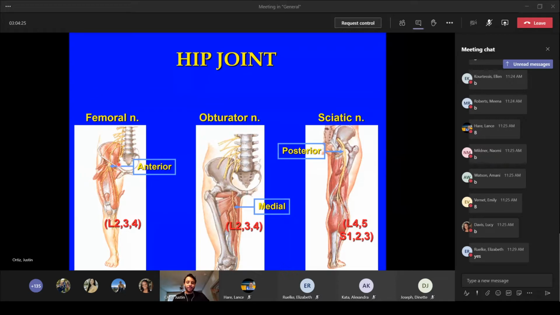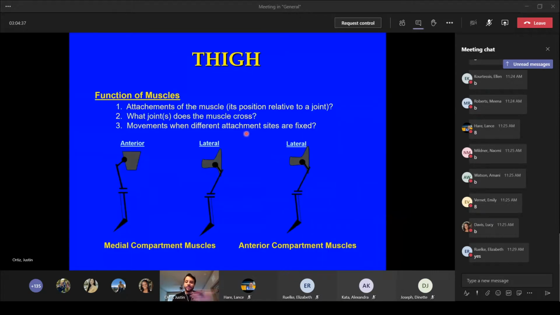Okay, and then here, we talked about this already. Femoral nerve, anterior thigh, obturator nerve, mostly medial thigh, and then sciatic nerve is going to be the posterior thigh. Right, sciatic is going to be from L4 to S3. Attachment. This is just how muscles move, right? I don't think there's anything that's testable on here. Just know, like how I've been saying, when you pull the muscle, that's how it moves, based on where its origin is and where its insertion is.